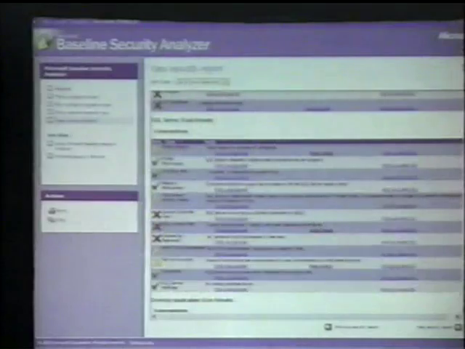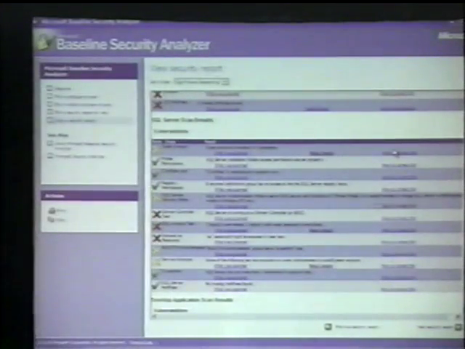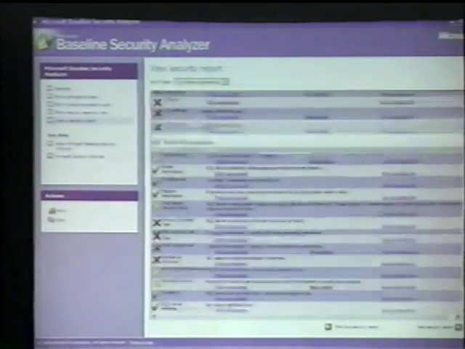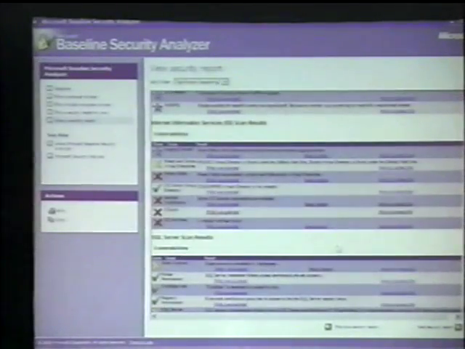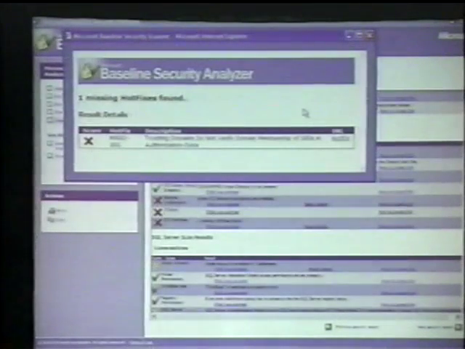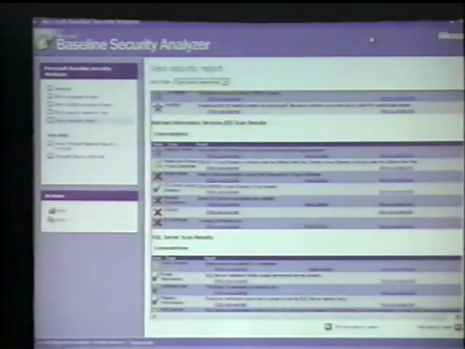So a lot of cool stuff. You can scan your entire network, your domain, various IP ranges, and see the security configuration settings on these various boxes, as well as hot fixes, IIS hot fixes, result details. And it tells me the one particular patch that I'm missing. It's running HFNetCheck in the background. So there's some really cool stuff here that's going to be coming out again as a free tool, and you can look for this shortly.